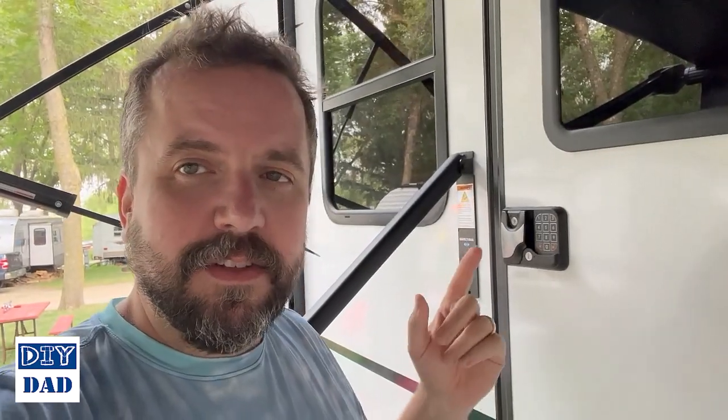All that being said, this is one of my favorite upgrades I've done to this camper so far. It allows us to lock our keys in the camper and keep our physical keys in the truck, so we don't have to worry about it. We don't have to carry keys with us when we go out to the pool or do anything like that, and we can have everything all secure here. Really cool feature. I'm looking forward to it in my driveway as well, because when I'm running out to get something, I never remember to bring my keys the first time, and I always have to go back in and grab them. So really cool update, very easy to do, not cheap, but I think well worth it.